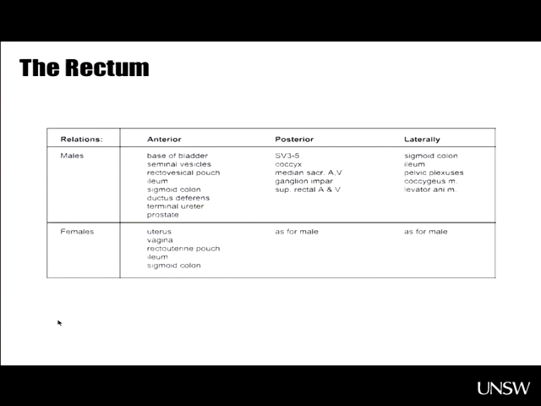So you need to know what are the things you're going to feel when you do a digital rectal examination. And these are essentially the relations of the rectal canal. And that's basically what a lot of that online tutorial we're going to be doing is all about. So we've got a little table here which just summarises those things. I don't want you to learn tables, it's just mainly a checklist. So when you look at illustrations, you think about what's in relationship to the rectum.